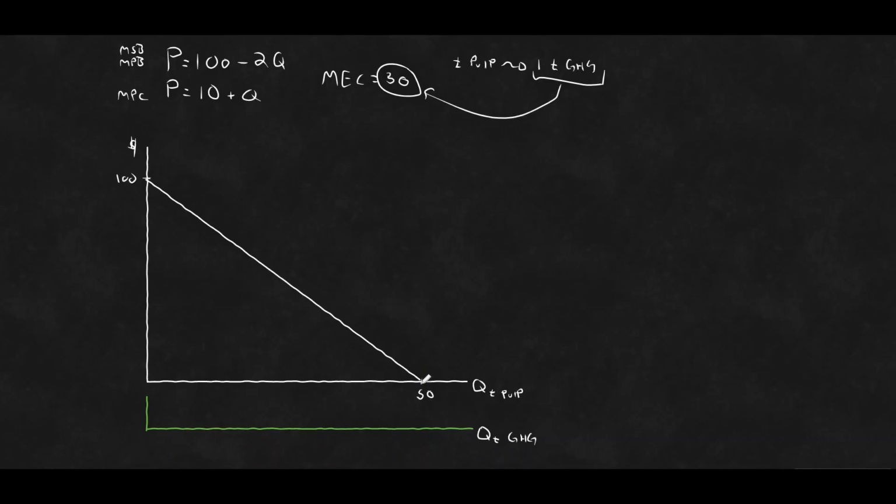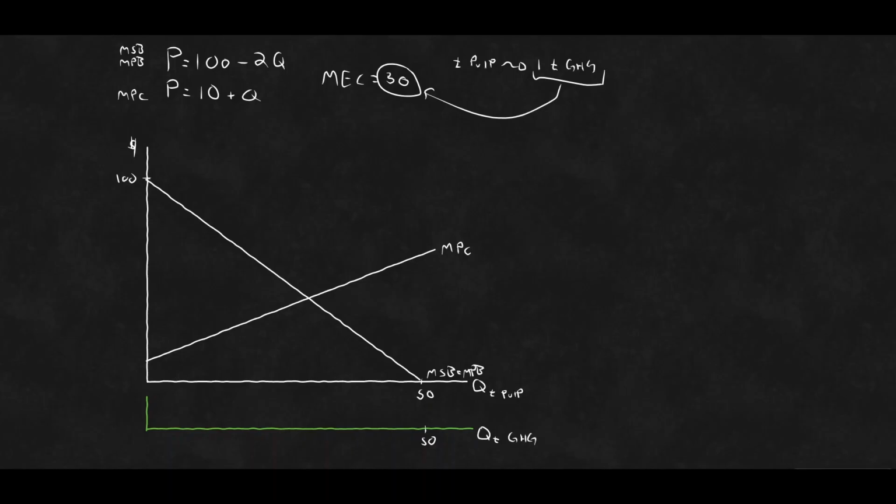Well, I can figure out if I'm producing 50 tons of pulp, that is going to be also 50 tons of greenhouse gases, because we said it's a 1-to-1 relationship. Okay, what about the supply side? Well, we said that our marginal private cost is 10 plus Q. So if that's 100, let's say roughly something like that is 10. And there we go. This is our marginal private cost. This was just to fully label our marginal social benefit or our marginal private benefit.